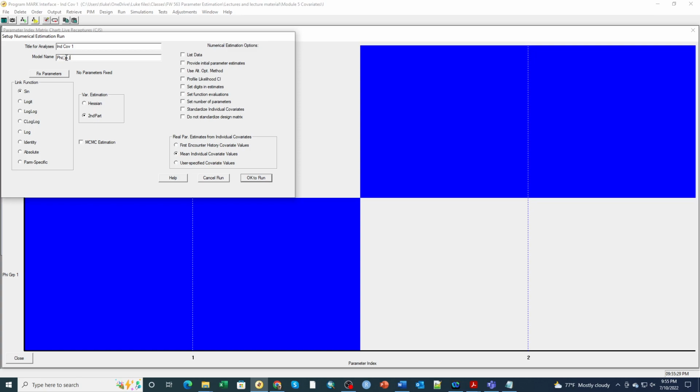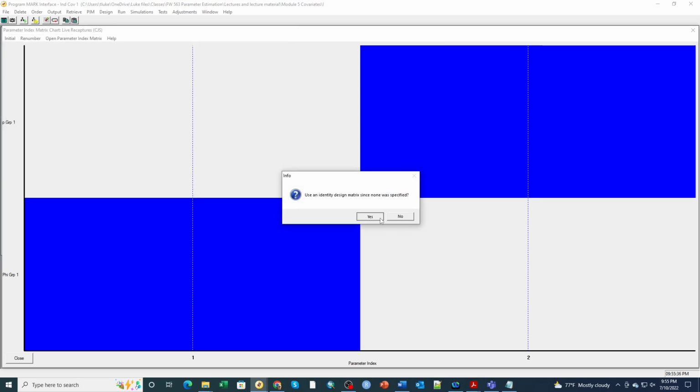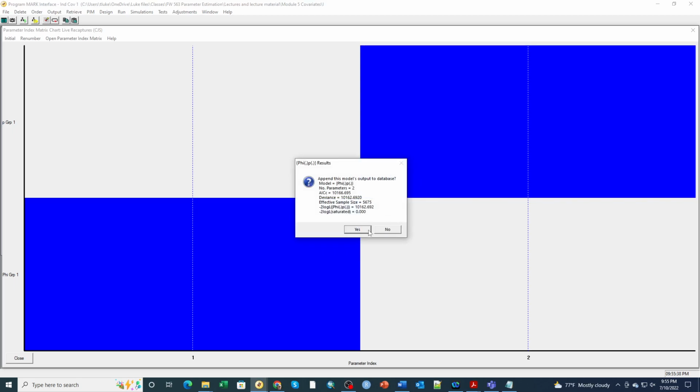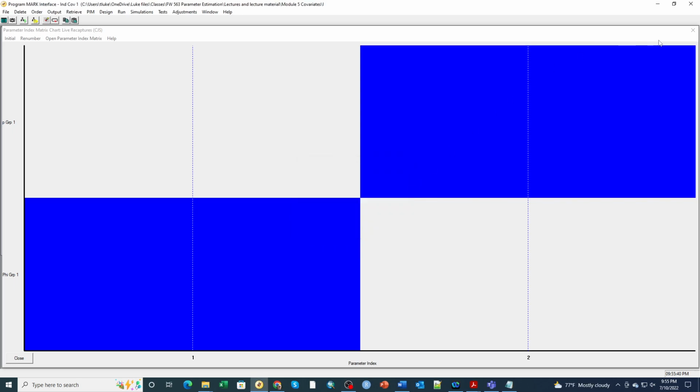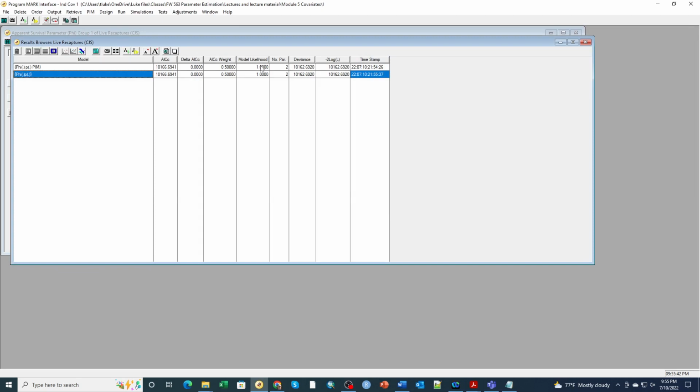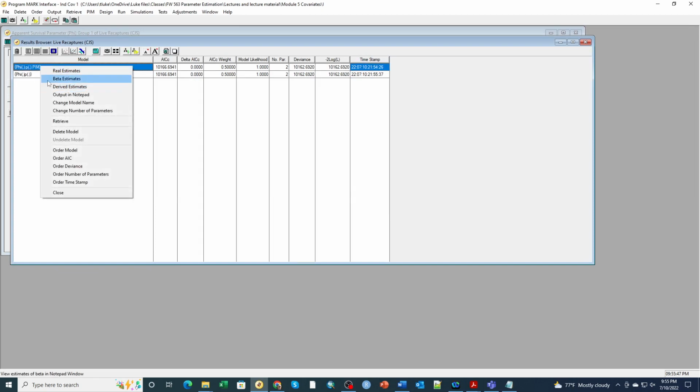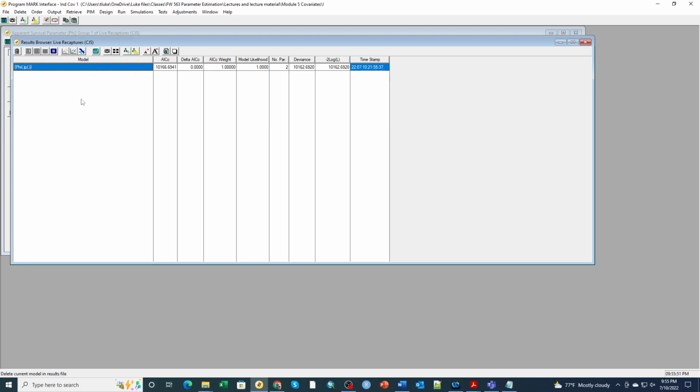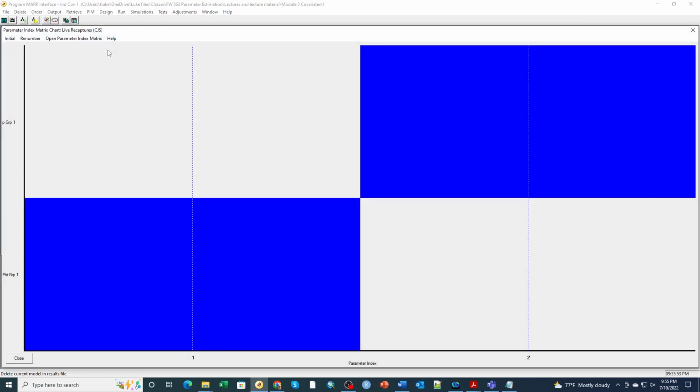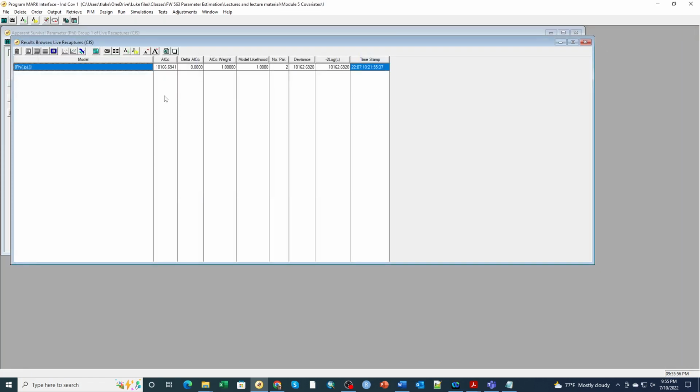Oops, I didn't do an open parens there. Okay, so just click OK to run. We should have 2 models that look exactly the same. Here's the one I just ran. Delete this one. Let's make sure. Okay, yeah, so there we go.